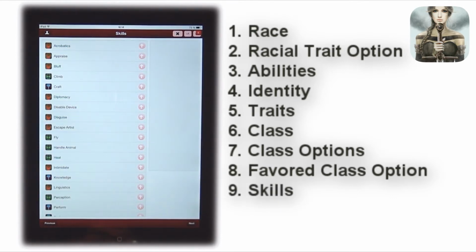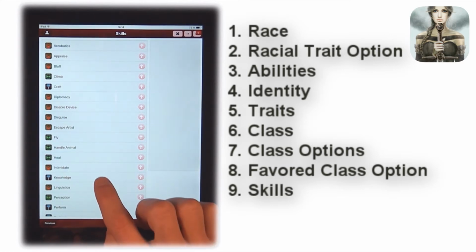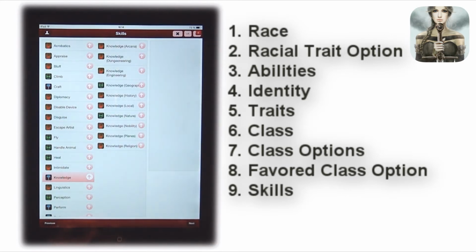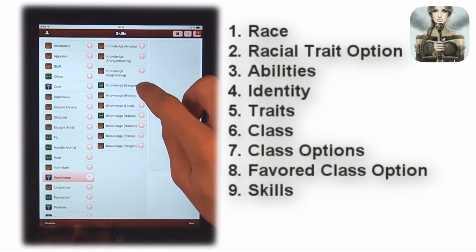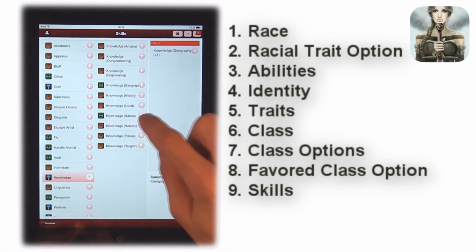Here is the screen allowing you to allocate skill points to your character. On the left hand part of the screen is the skill list. This icon indicates a non-class skill, this icon a class skill, and this icon a family skill, on which you need to click to see its children. Let's have a look at knowledge. Here you can see a red badge with the remaining skill points to allocate. You can allocate one by pressing the arrow like this.